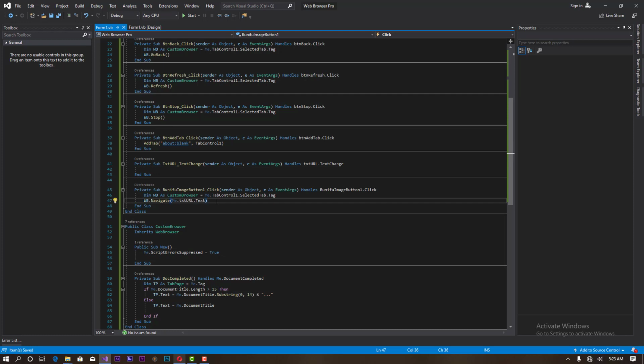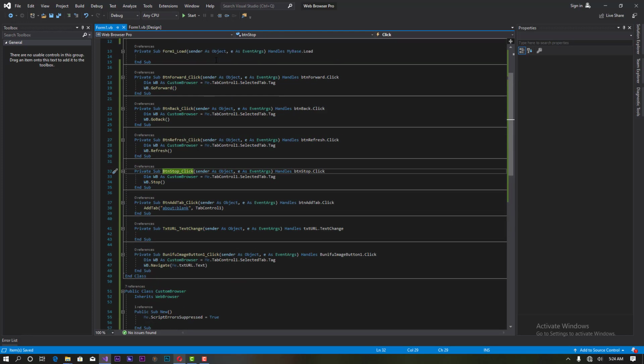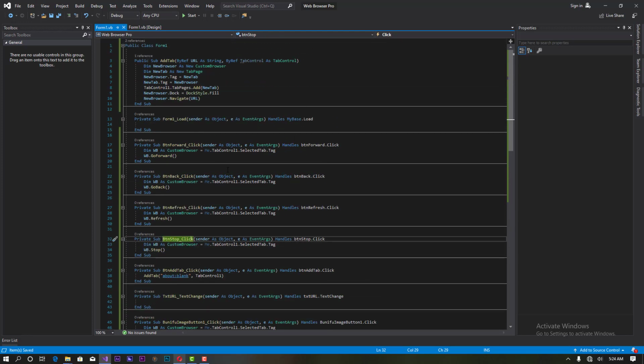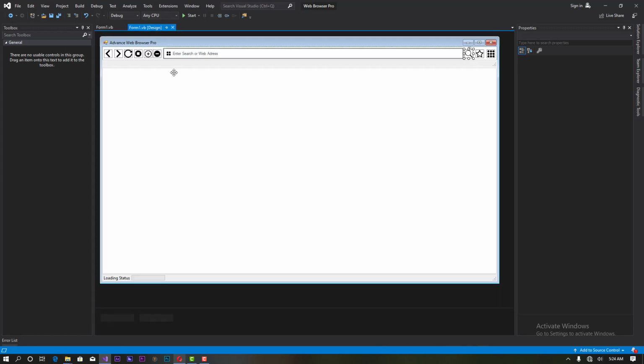So I will say that, all right, I believe this is done. Good. So from this section I believe all the codes are done. So we're going to the tab control, right?